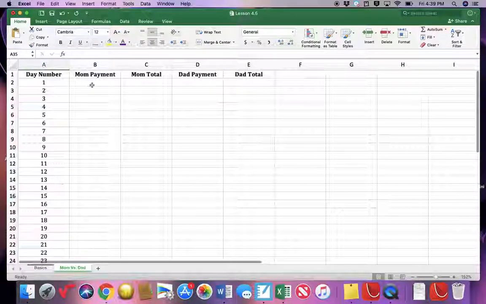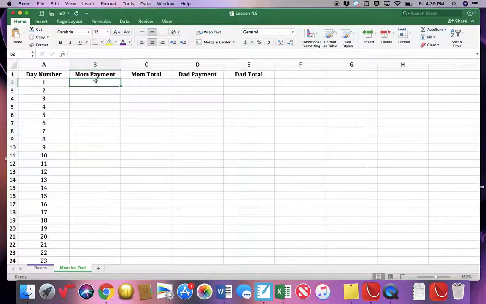So there I am. Now let's talk about mom's payment. I'm on number 6 now, and it says to write recursive and explicit formulas for mom versus dad. So you can write those on your own. For mom's payment, you start with a penny, and then every day she is doubling your payment. So you are multiplying by 2 every time. For dad's payment, you start with 1,000, and he's adding 100 every day.